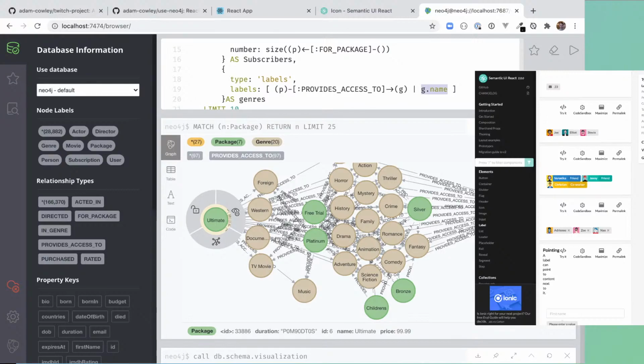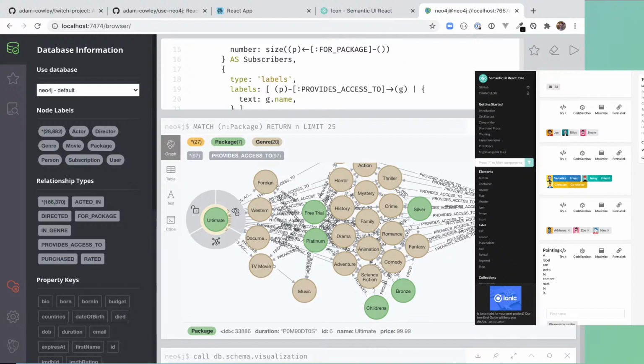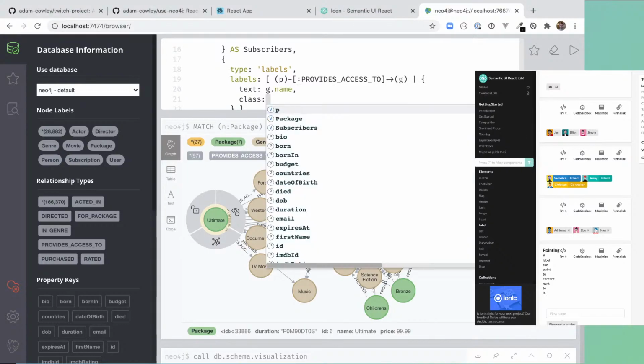And instead of just returning a single property now, we can return a map instead. So I guess we want some text, which would be g.name, so name of the genre. I guess we could take like the class, and then we could somehow turn that into a CSS class.